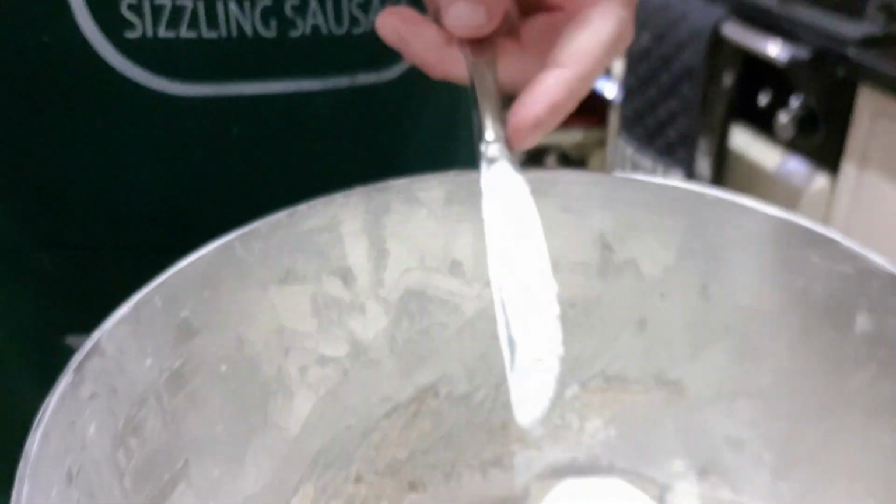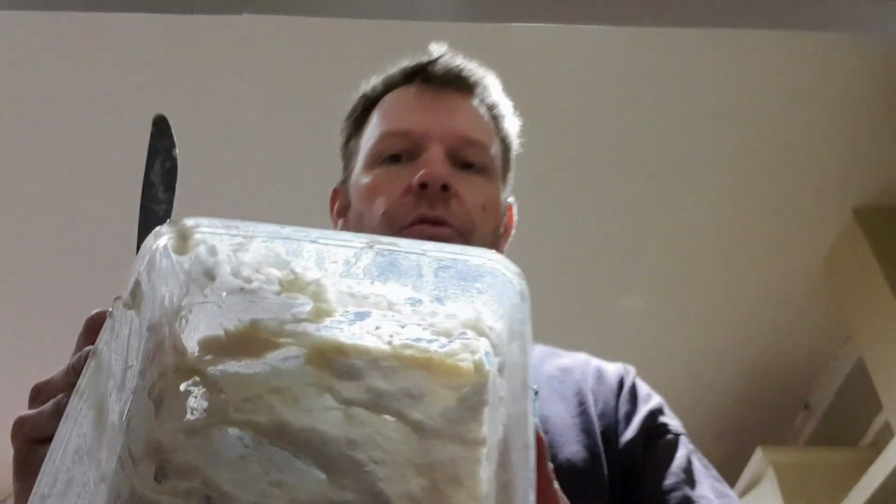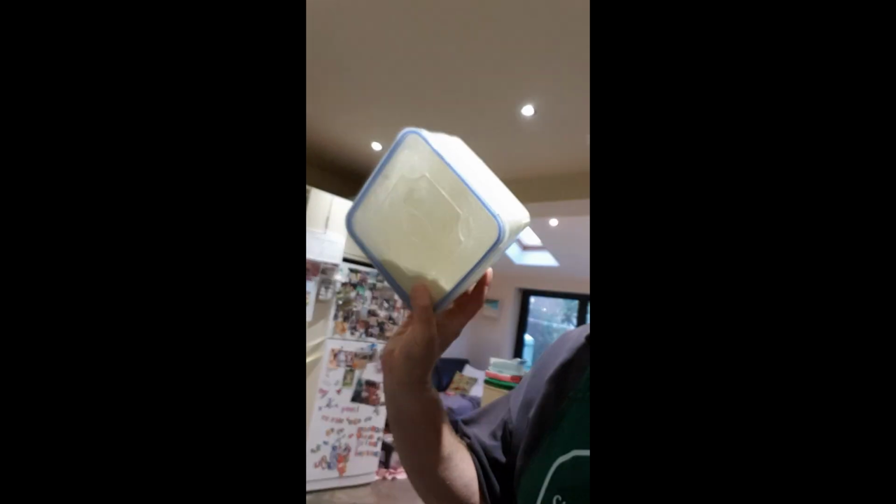So I've put that much in, and then I've got that much left in the container. Like I said earlier, this is a 100% white bread starter, and then all I do, exactly the same as I did before, I take a cup of that white flour again, and I'm just going to add half a cup of water. So that's all ready, lid's on, and it's going in the fridge.